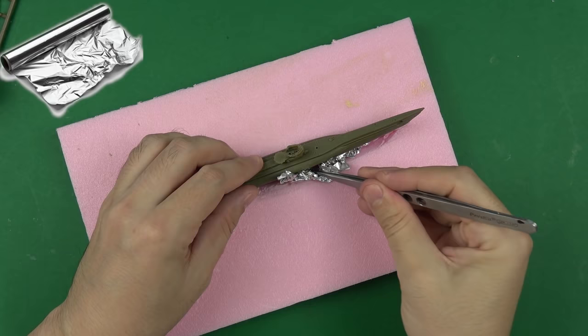And I'm applying the first layer of the bow waves. This time I'm going to use cotton instead of white paint for making the waveforms. Showing is simpler than explaining.